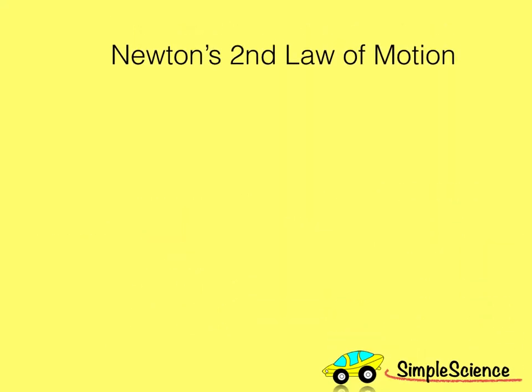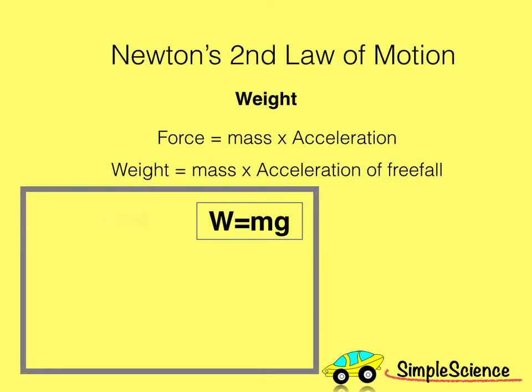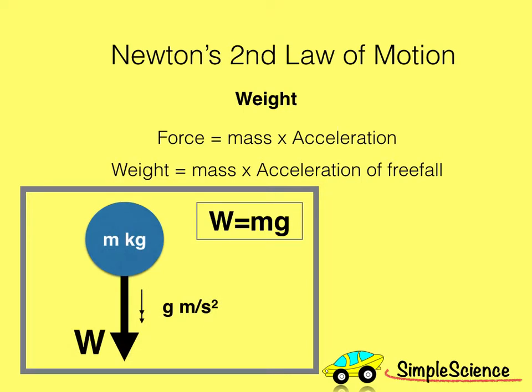An important application of Newton's second law of motion is understanding weight. As we know, force is mass times acceleration. Similarly, weight is mass times acceleration, but it's the acceleration of free fall, the acceleration of anything that gets dropped in a vacuum environment near the surface of Earth. That is W equals mg. And it works in this kind of model, as you can see I've drawn, where W, the weight, is equal to the mass of the object times g, which is the acceleration of free fall.